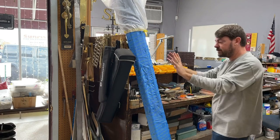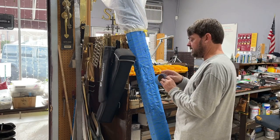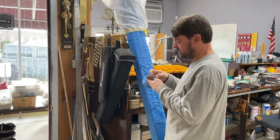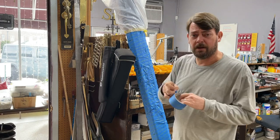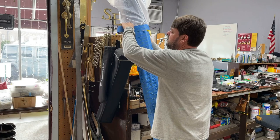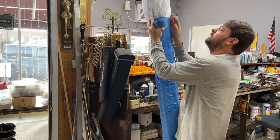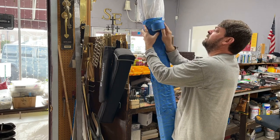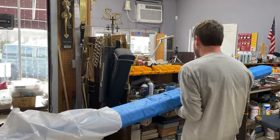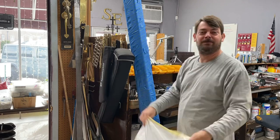Actually, I may use the remainder. Where'd the remainder of the tape go? Found it. This is definitely going to use the last of it. I do have to go to Lowe's today. But I've just been trying to get rid of this tape, and this seemed like a really good use for it. Safety third, y'all. Hey, wait, look out. I don't want to take keys with me. There we go. Just like that. And then we'll do the other end. And everything should be good to go, right?